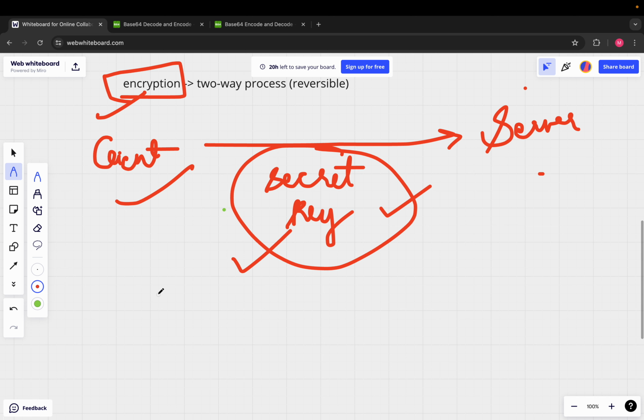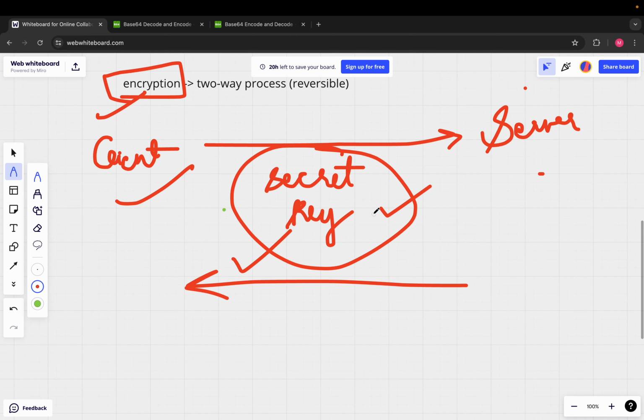As of now, just understand that encryption is a basic secret key technique in which a request sent from the client to the server is encrypted using the secret key, and the server responds back to the client, encrypting the response again with the secret key, which can only be decrypted with the secret key. So encryption is all about keys, tokens, or a secret which is only known to the client and the server. It is not publicly available. It is reversible, so it can be encrypted and decrypted as well.